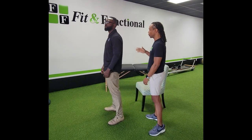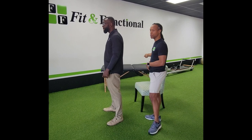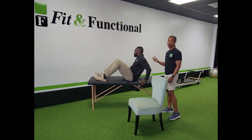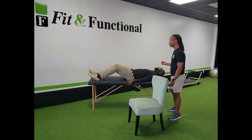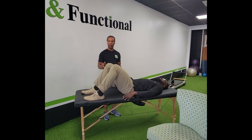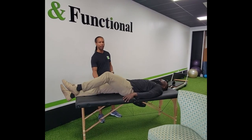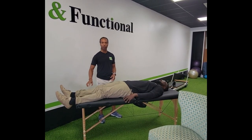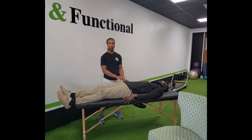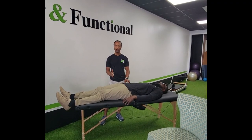Positions that you can be in to limit the stress on your spine — we're going to demonstrate that first being on the table. Mark is lying flat on his back and he's going to have his knees bent. With his knees bent, that's going to take a lot of load off the spine. If he takes his legs out straight, that increases the load on the spine because he's having a longer lever arm resistance from his feet to his spine. With his knees bent, that decreases the lever arm of tension on the spine itself.